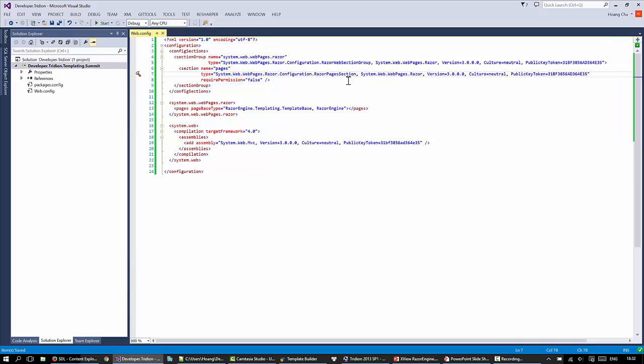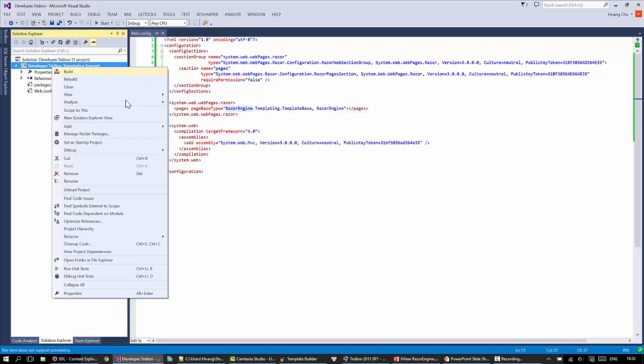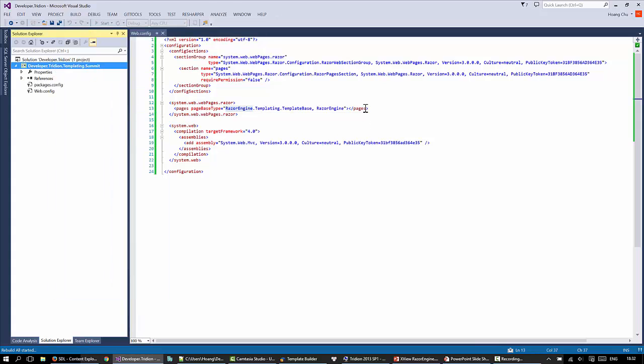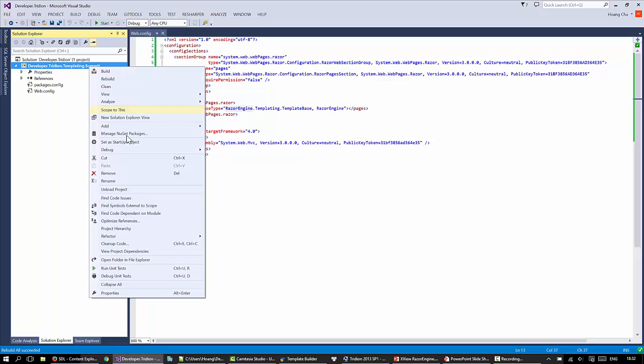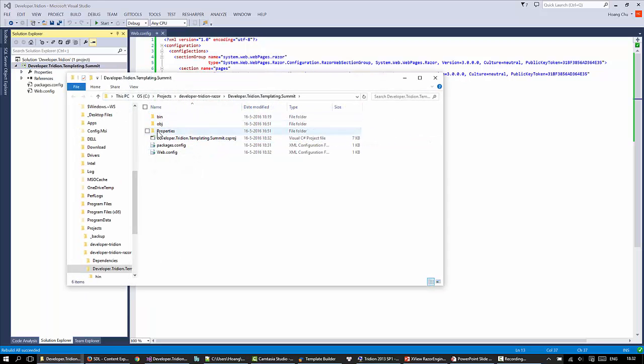Well, this is purely for Visual Studio, to tell it to look for types in the Razor engine DLL. The next thing we need to do is rebuild this project, and this is important.